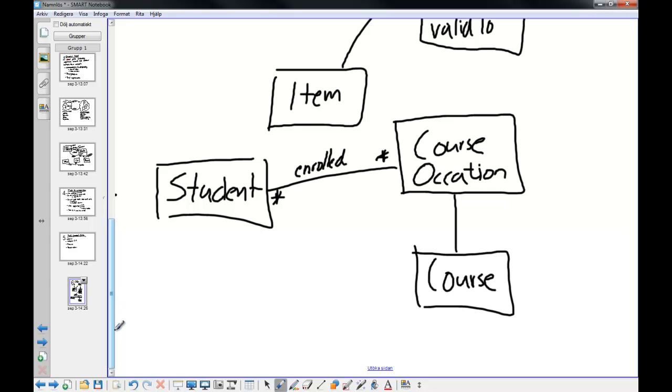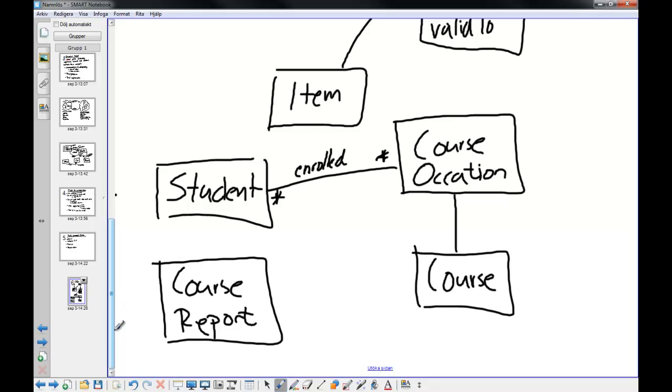So we could also imagine that the students would like to have a report over the courses that they have enlisted in, maybe with grades and stuff like that. So it's probably likely that we have a concept like this, a course report concept.